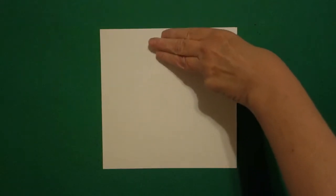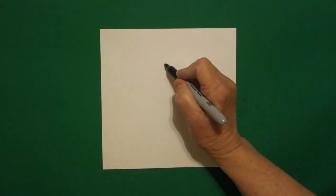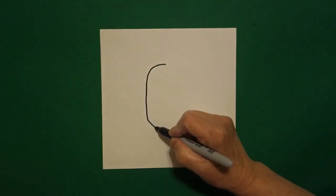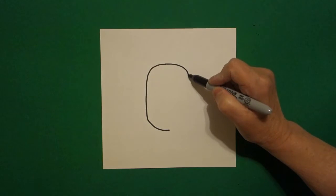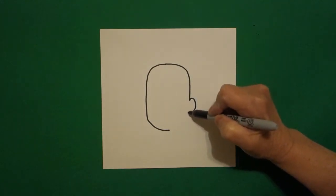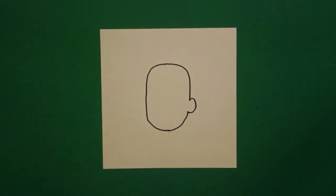Okay, let's draw. Today's project is how to draw Edward VI, King of England. I take three fingers in the center, right underneath, I put a dot. And from that dot, I'm going to draw a curved line down, over, and leave it floating. Come back to the dot, I'm going to draw a curved line down, curved line out, in, down, and connect.